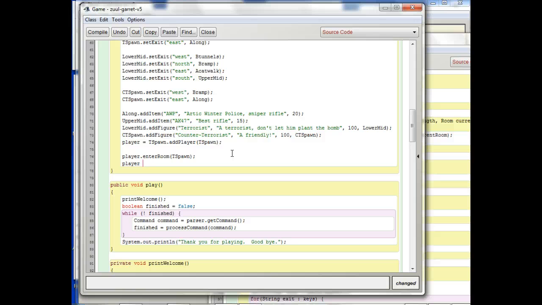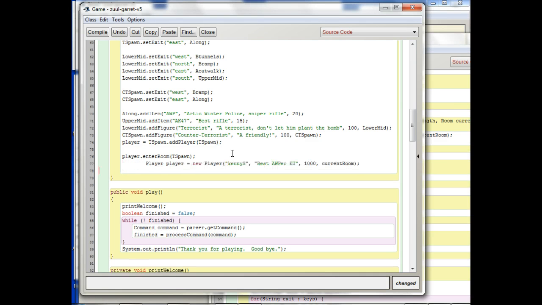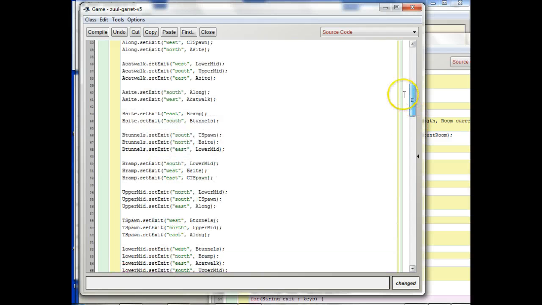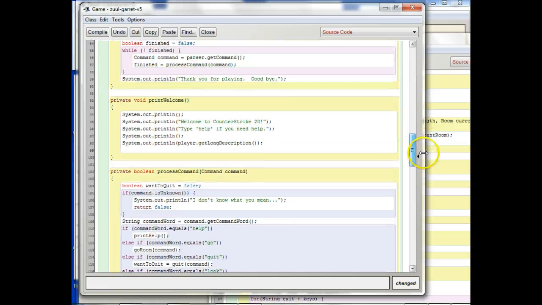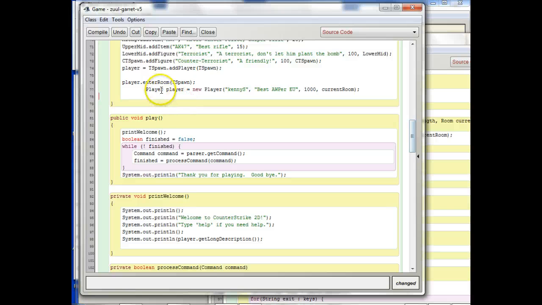I'm going to paste it in here. So at this point what we want to do is initialize the field, the player field. Not make a local variable here. So we need to get rid of this class name, this type here, because we want to make sure that we're talking about the field.